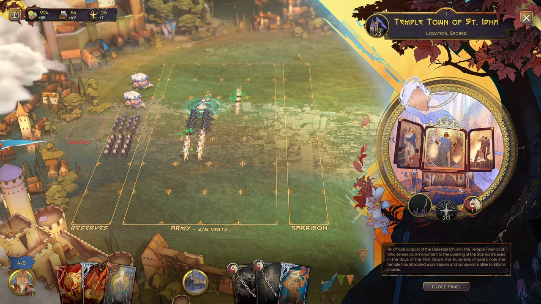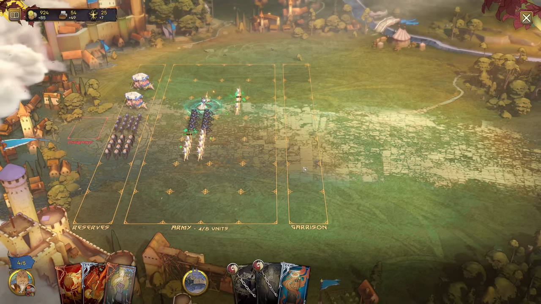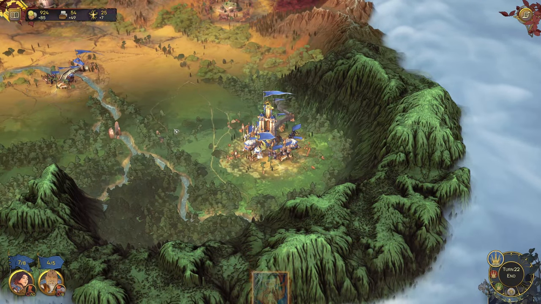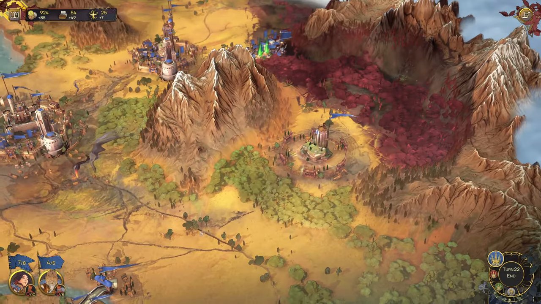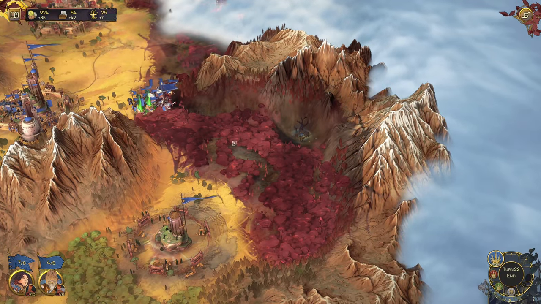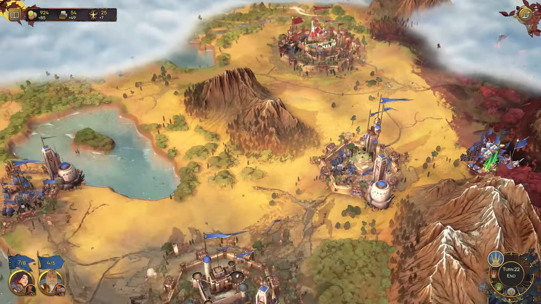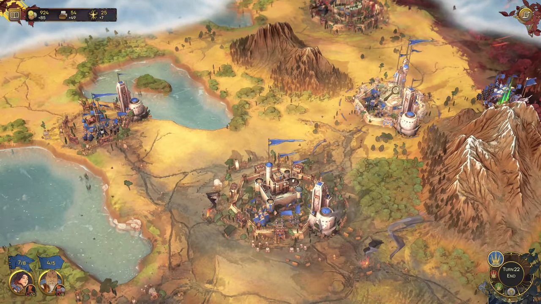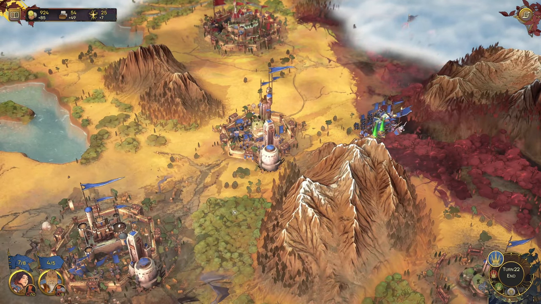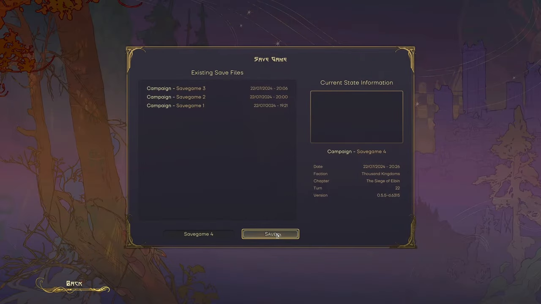Oh, okay. That's fine. No, I don't want to pillage. This seems like it would be too useful to pillage. I should have gone down here earlier. So this red area, this is the silence. This is what's affected by the silence. Okay. Let's drop a save.